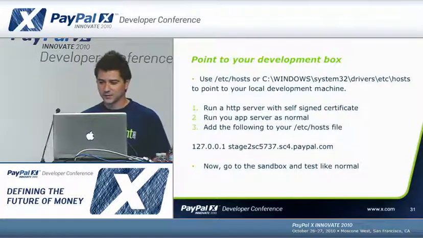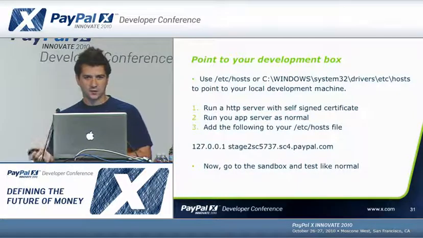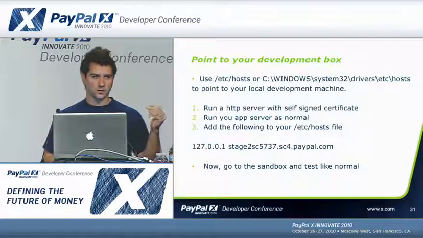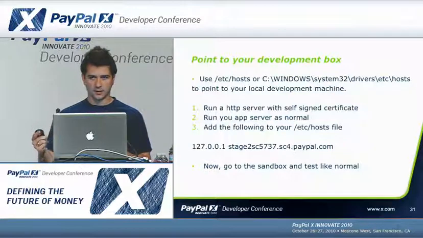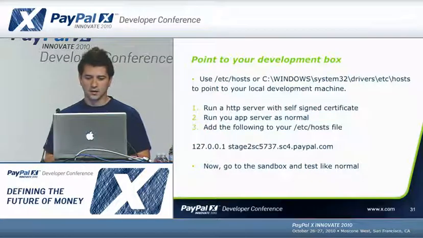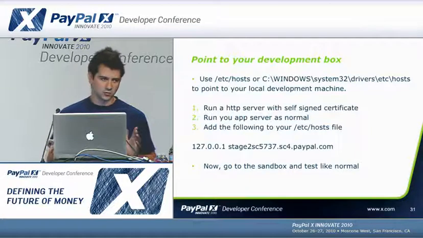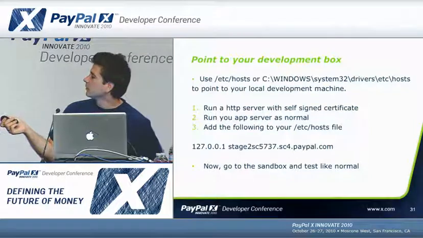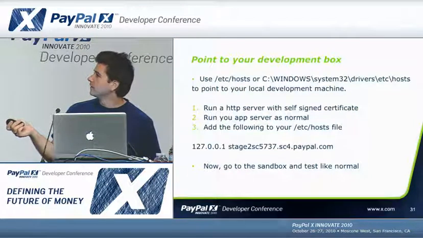Here's another interesting one I found, which is for once it does go into production. The way it works is when PayPal renders your app, it puts it inside of an iframe. And the problem is that sometimes you want it to point to your local environment instead of your production environment. So rather than creating a new manifest file and sending it to PayPal and having them put it up on a server for that, I just did /etc/hosts tricks. If you're a Windows person, you can do this too. I'm not a Windows person, but I remember this working when I worked on Windows. And if you're a Mac, Linux or Unix person, it's /etc/hosts.